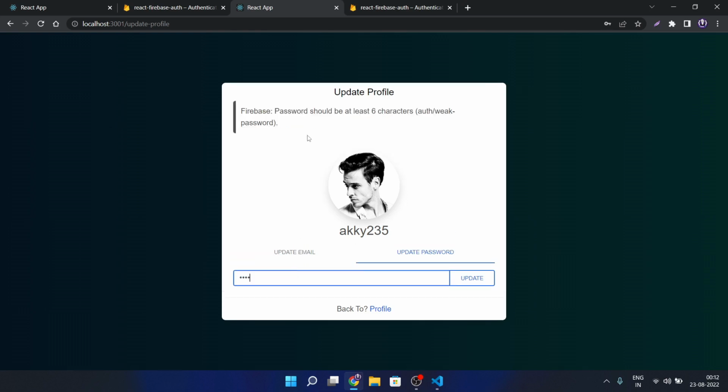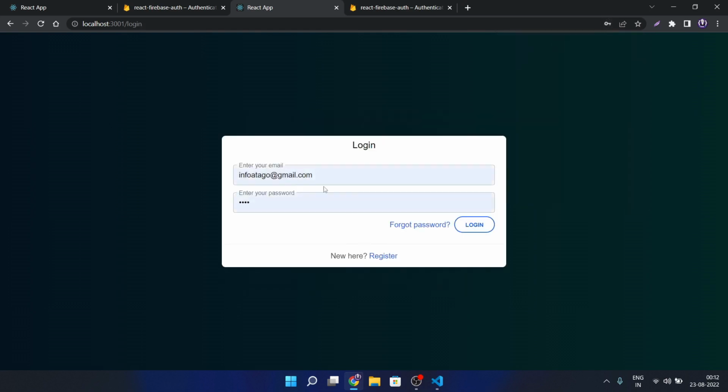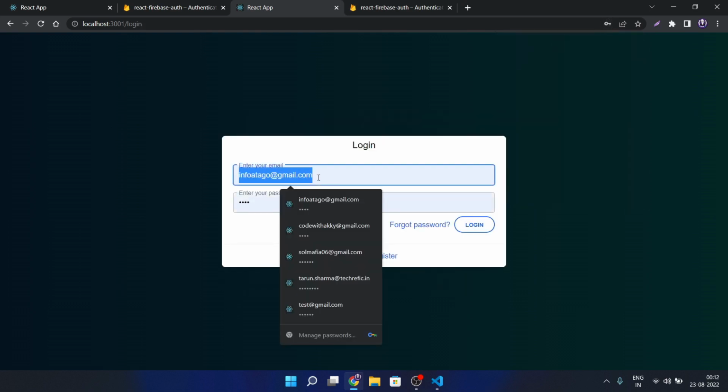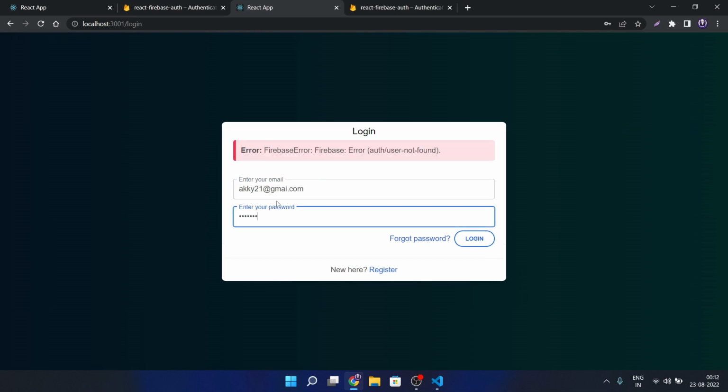So for this you can see password should be at least 6 characters. So these things are fully validated and managed here. Now let's click on this profile, no thanks, click on the logout, and when you add the previous credentials that you logged in with earlier, you will get the error message that the email is not auth.